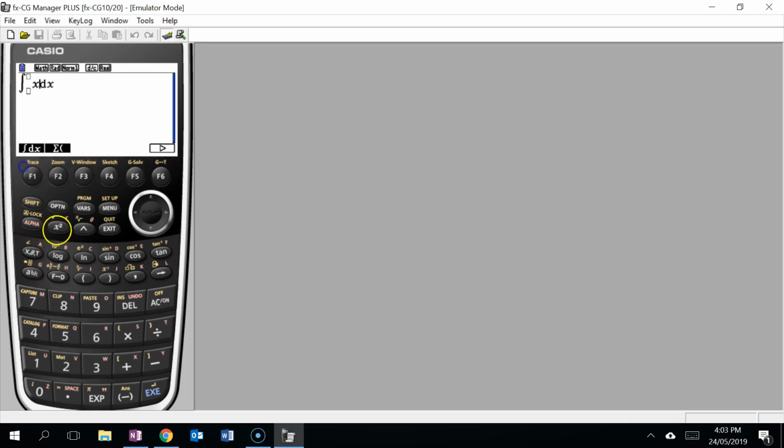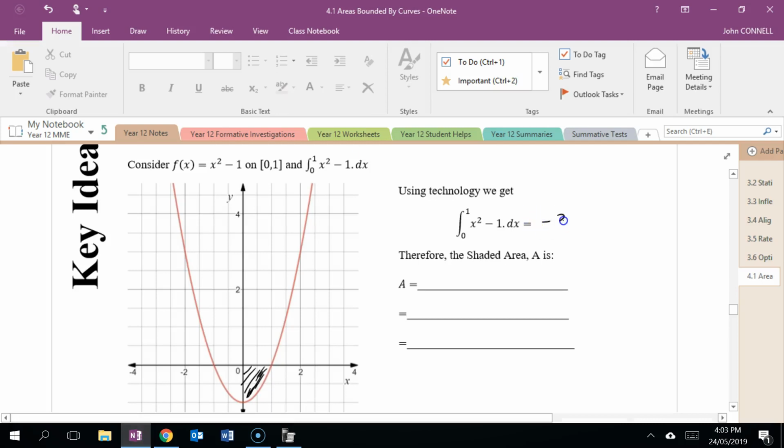integral, so it's x squared take 1 between 0 and 1, and we get a negative number, we get minus 2/3. So we can say that's minus 2 on 3. So the area must be equal to the negative of the definite integral, because we'll then get a double negative, and so it will be a positive. So it'll be negative of negative 2/3, which is then just 2/3 as is.